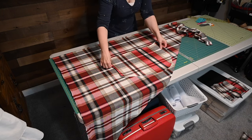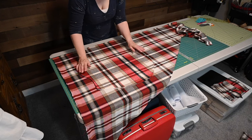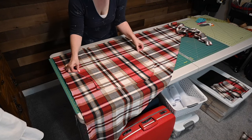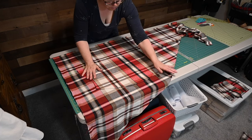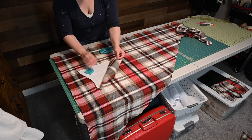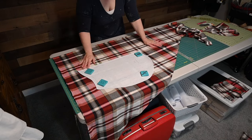For example, I used the first piece I cut for the front to set up where I want to cut the other side of the front. And for smaller pieces like this hood, you can actually place the first piece on top and then use the paper piece to slide everything around until it lines up perfectly. Once you have the pattern piece lined up, I like to remove the previous piece before I cut. This makes it easier to see and also, in case of mishap, protects the work I've already done.